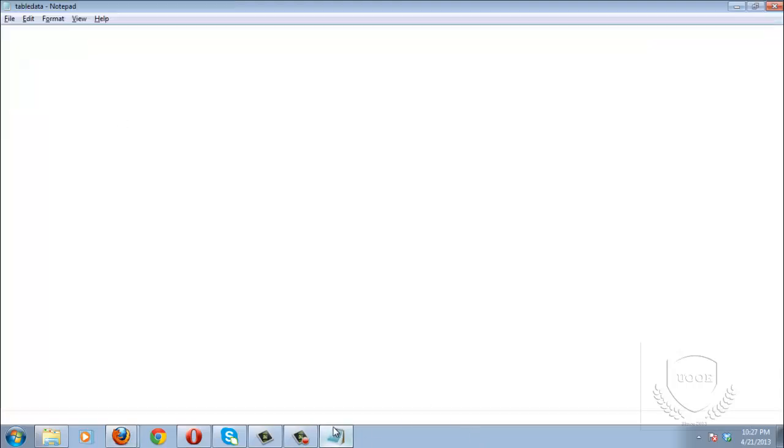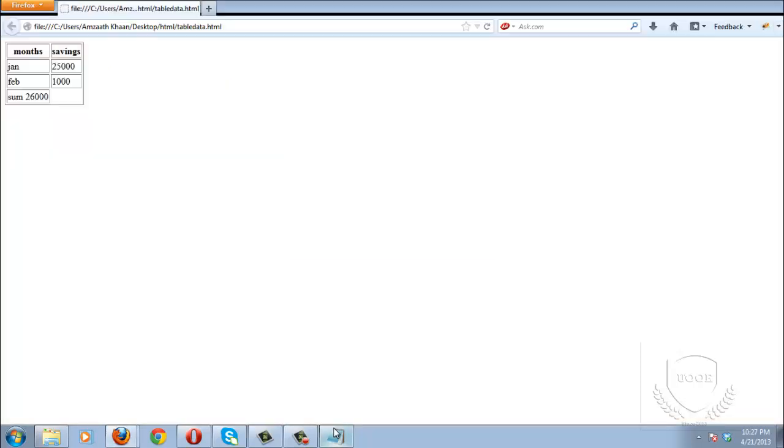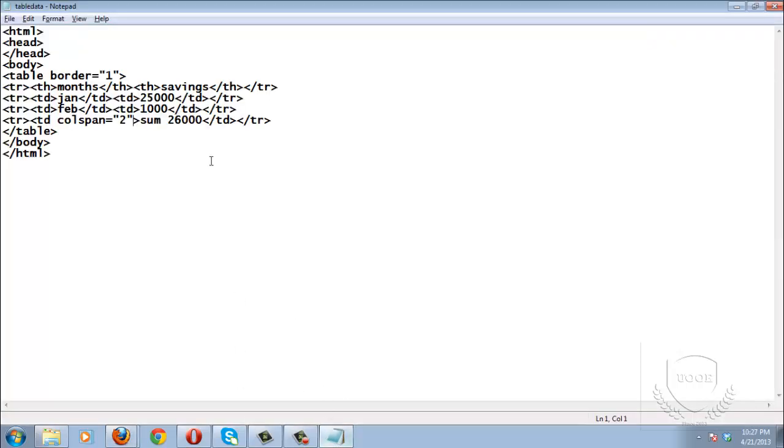So if I give colspan as 2, here if you see now the division of the line has gone because we have taken colspan as 2, so the sum is shown. That's the use of this colspan.